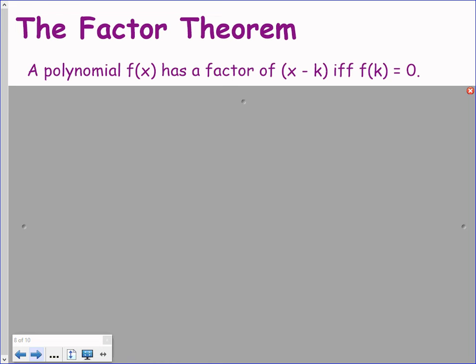A polynomial will have a factor of x minus k, and then do you remember IFF? If and only if f of k is equal to 0. So you can identify which factors produce zeros. Like Kirsten was saying, we're interested in the zeros, the x-intercepts, where the function value is equal to 0. So we're going to put even more focus on that remainder, hoping for a remainder of 0.